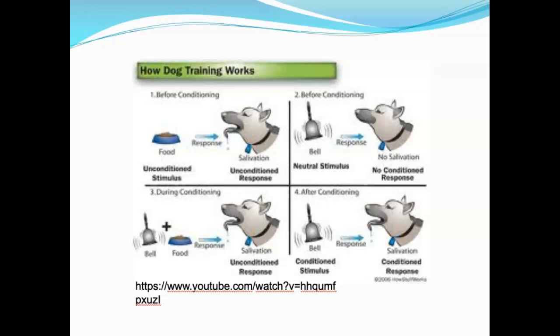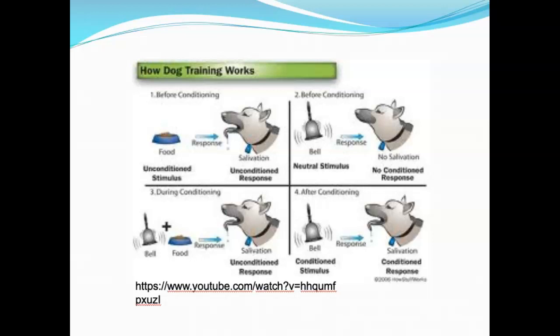Pavlov realized that something was triggering the dog's response, and it was triggering the response even before they got the food. So he did some experiments and tried to figure out if he could trigger the dog's salivary response by pairing the food with something else. He would pair the food with different stimuli. He would pair it with a bell, so he would ring a bell and then present the food and then see if the dog would drool.